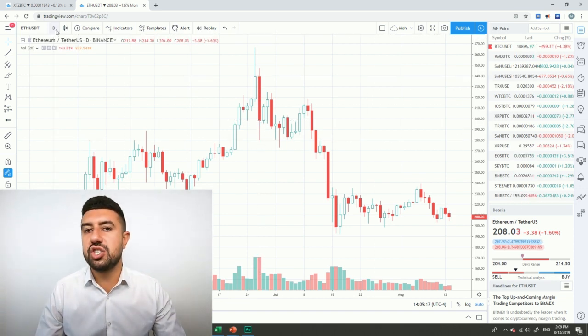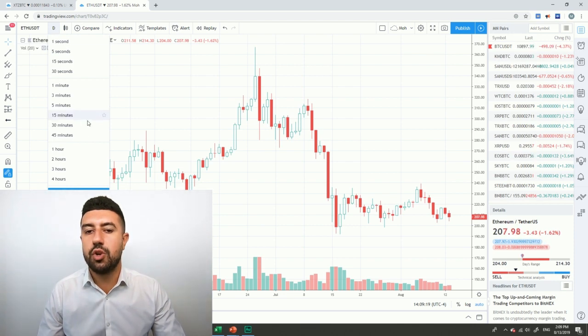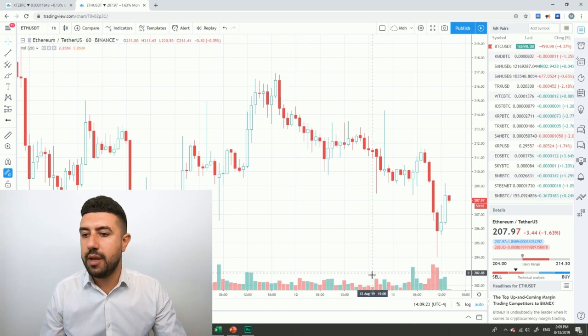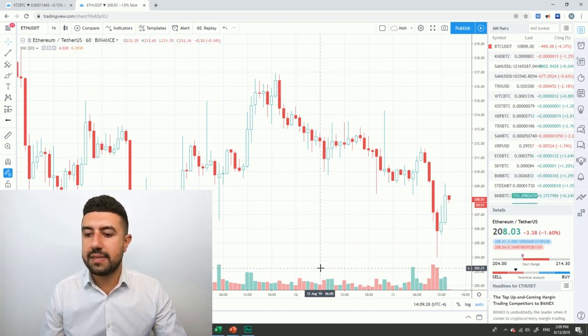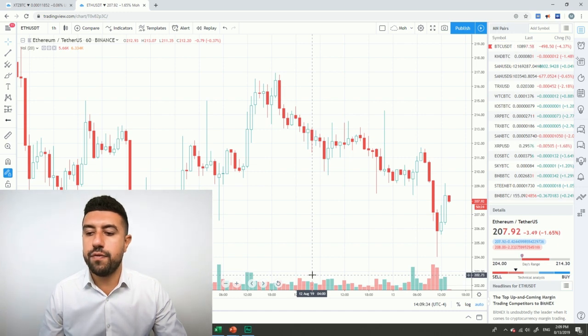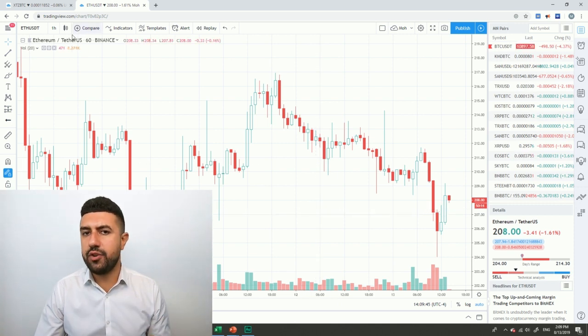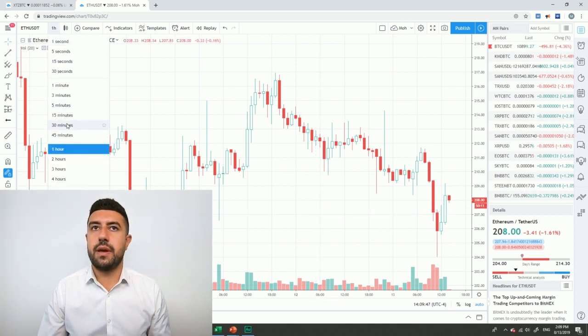Now here I can change the time frame. I could look at a 1 hour chart, where each candle you can see at the bottom, let's say here, this is on August 12th at 6 a.m. Here is 5 a.m. Here is 4 a.m. So this one starts at 4 and finishes at 4:59. And then this one starts at 5 exactly, and then it finishes at 5:59. So each candle is an hour, and you can change the time frame that you're looking at.